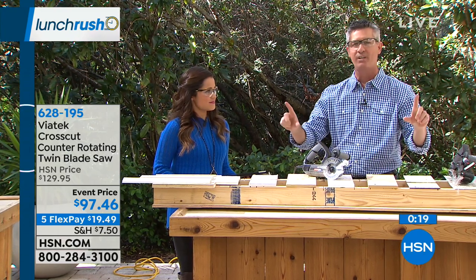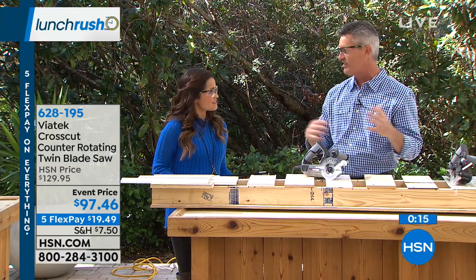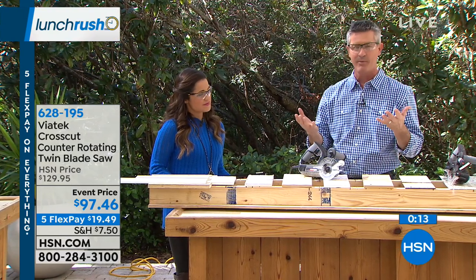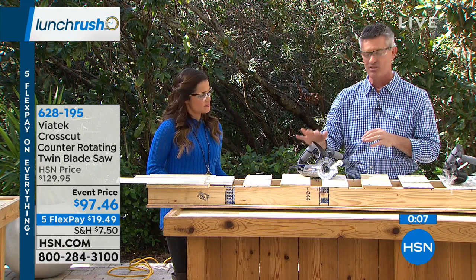We're talking about the DIY projects and the crafty things you might want to do. If you could use this to put down that LVT flooring and then add the baseboard molding, you can do all of it on your own with a saw like this. That changes the look of a house really quickly. It's all that snap and lock flooring — that could be a weekend project. I just think about how amazing your home would look with new flooring, new framing, and baseboards — it's like a facelift around the house.